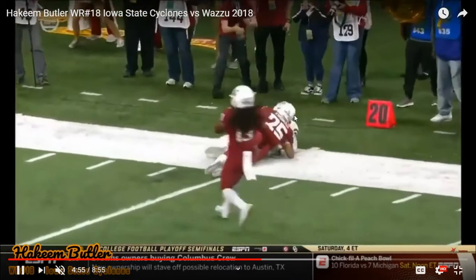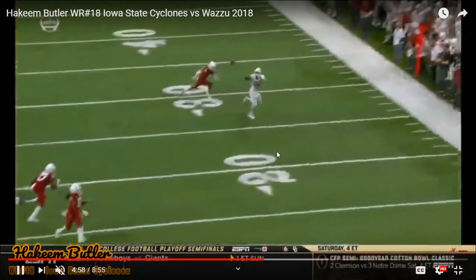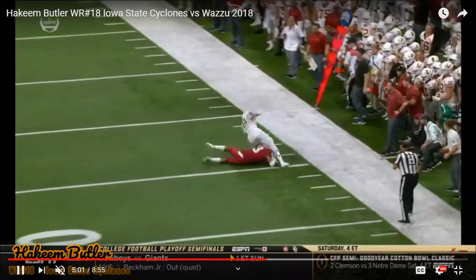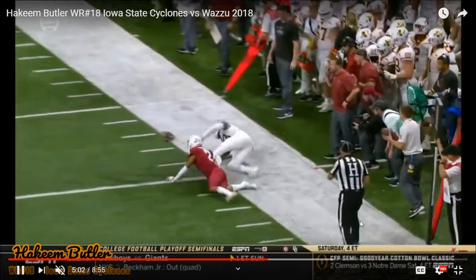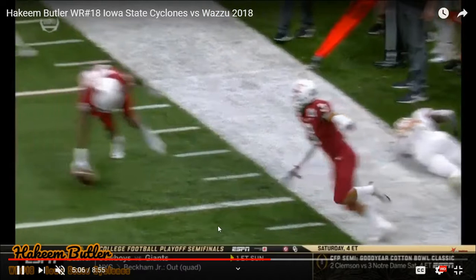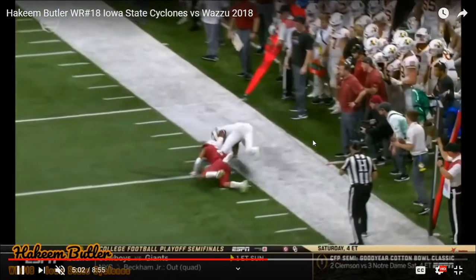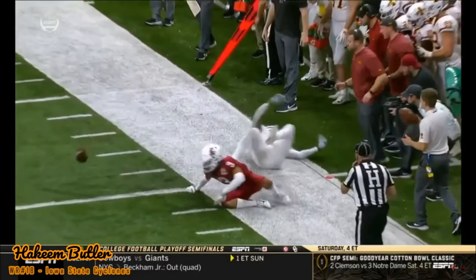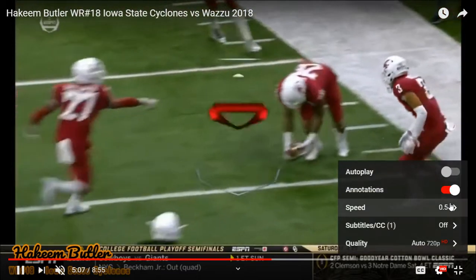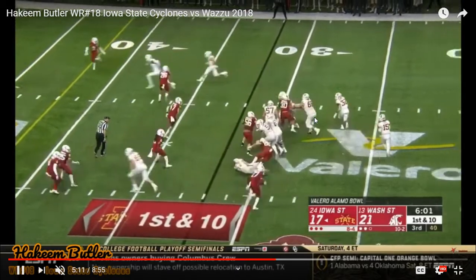And again, body catch, not really a big fan of that, but of course he has drop issues with the hands. Nice hand catch there by Butler. And he dropped it. Yeah, that's a really big problem with him. Seeing it at least 3 times now. Well, that looked more like a fumble, to be fair. But regardless, man, I don't know if it's hand size or technique, but he definitely needs to improve those hand catches.